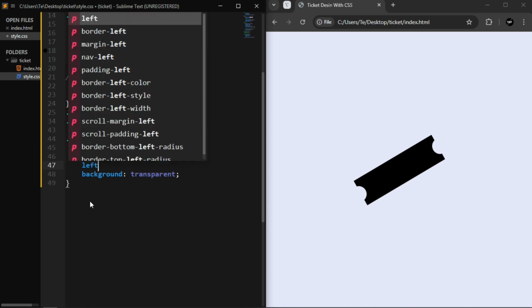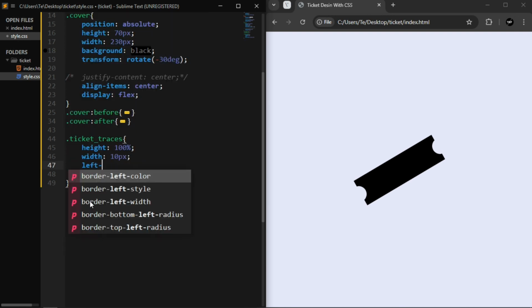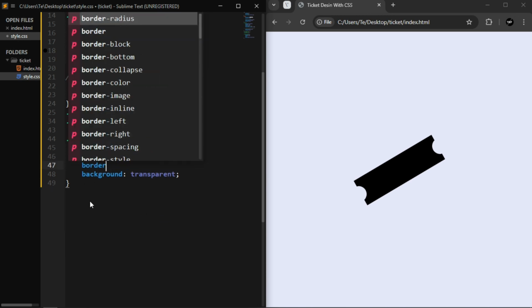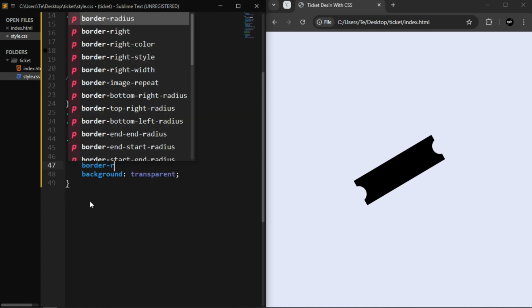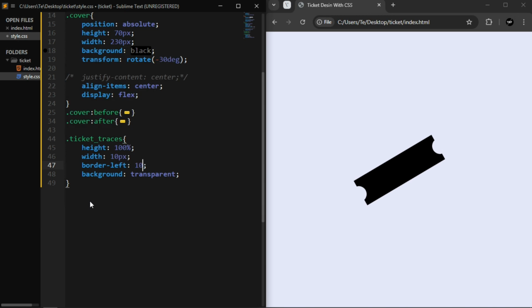So now let's say border left. Okay, now border left is going to be 10.